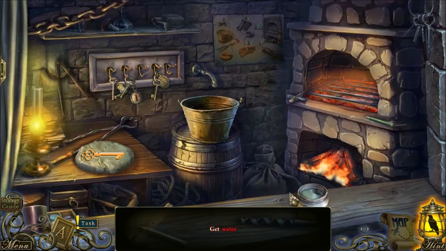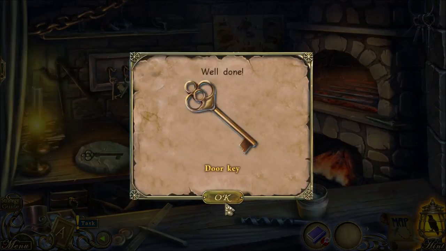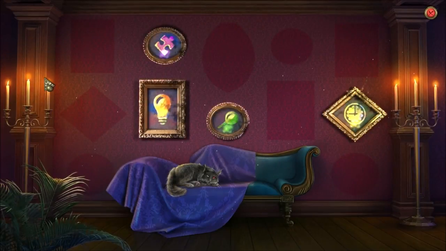Next, I get water. So, here we go. Found it. Okay, that goes there. Turn on the tap. I dump the key in the water. That gives me the door key. Oh, and the light just went out. Ooh, crazy. But I want to see my achievement.